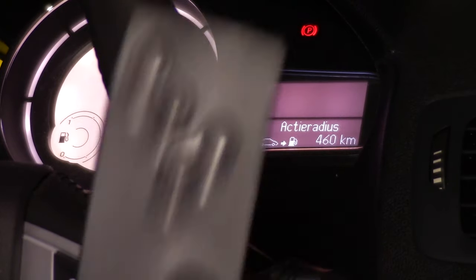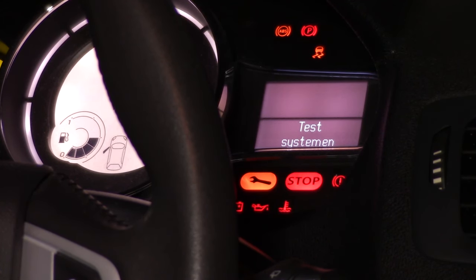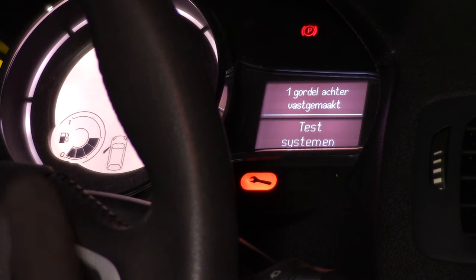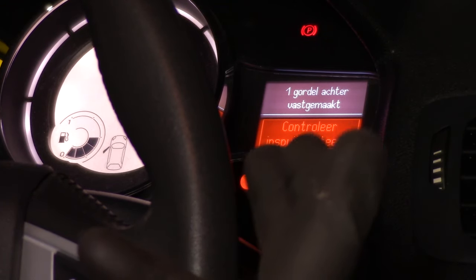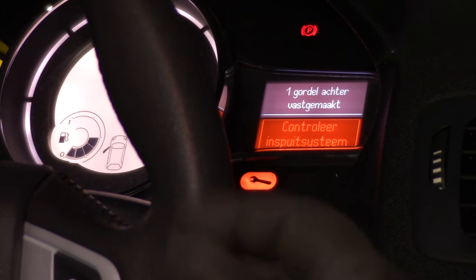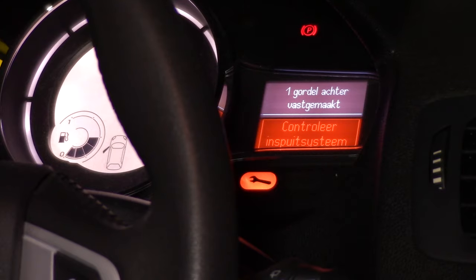So we are in the car now, and I will start it up so you can see what is going on. Of course, the system is in Dutch, so I will roughly translate it. It says "controleer inspuit system", which roughly translates to please check your injection system. So let's start the car.